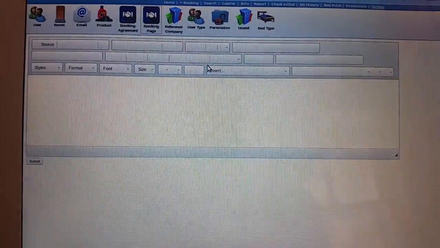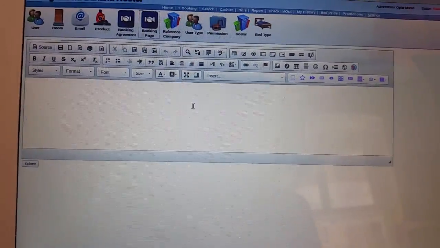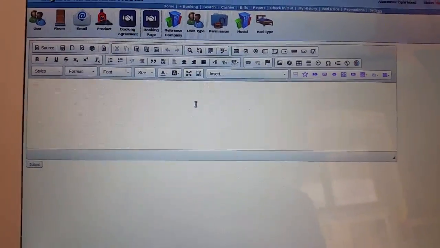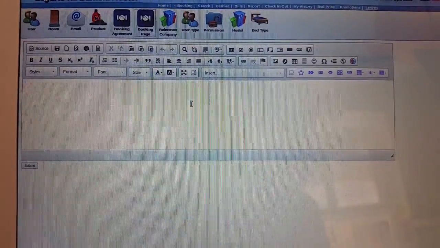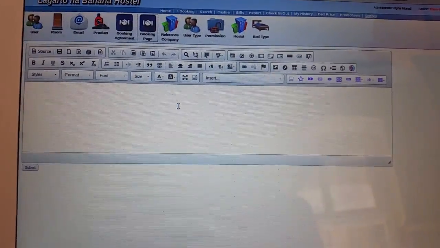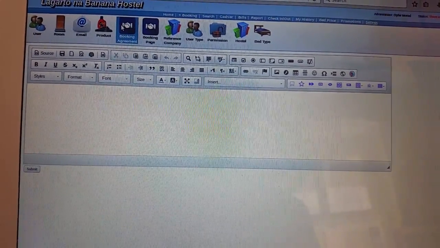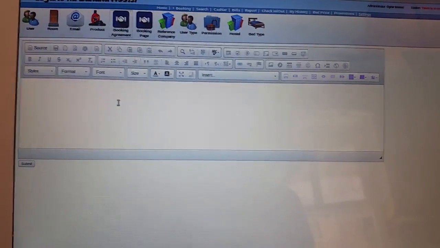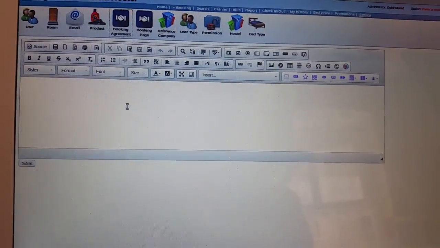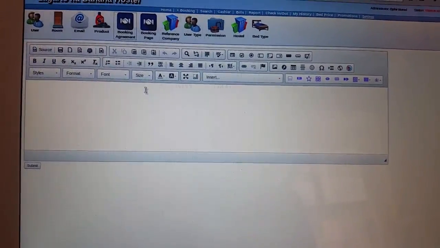The booking page is like the edition of the booking page that I showed you, site of hostels / pipa / lagarto. So here you can put information on that page. This is your booking agreement. So before the guest makes a booking, he has to agree. I have a preset text I can put here for you.